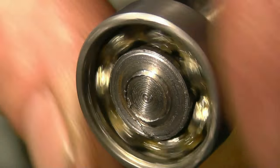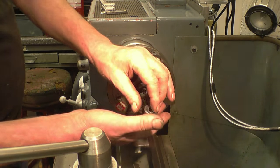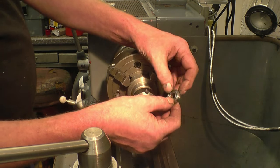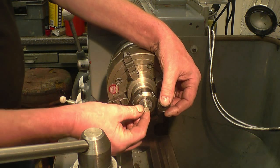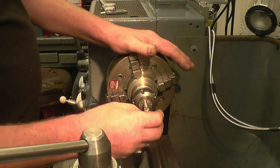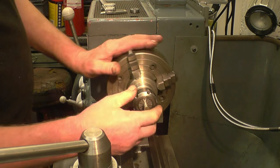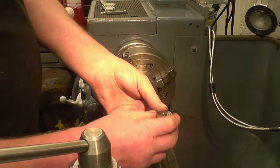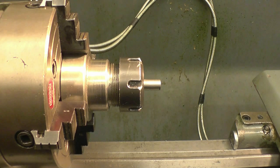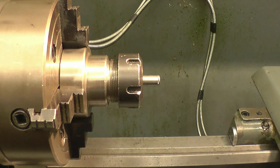One of my viewers, a lad from the MIG welding forum, has sent us a pack of good quality bearings — ideal, double shielded. So I'm going to make five of the tools. It's a simple enough job to turn the end down and press the bearing on, but I'll show you how it works in the lathe and also how it works in the milling machine. I've got a piece of 10mm stainless bar set up in a collet chuck. The hole in the bearing is 9mm, so we need to turn this down to be a nice push fit. It's important that the bar's running true — that's why I'm using the collet chuck.